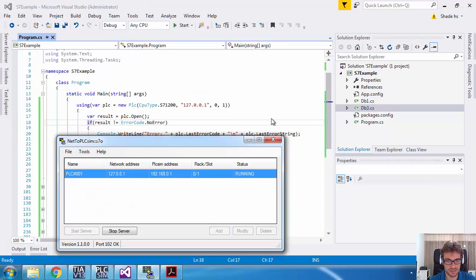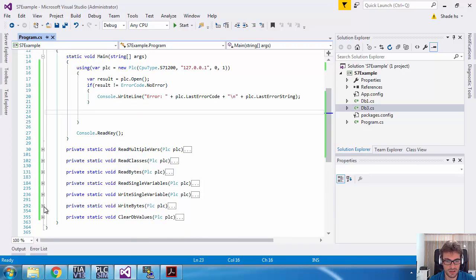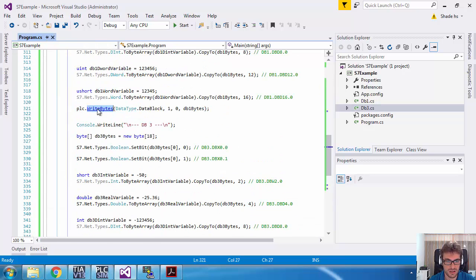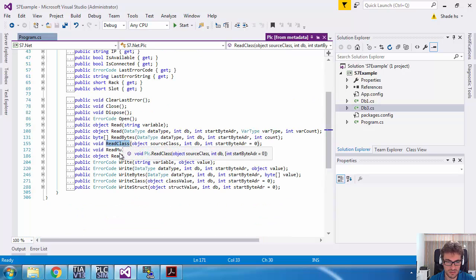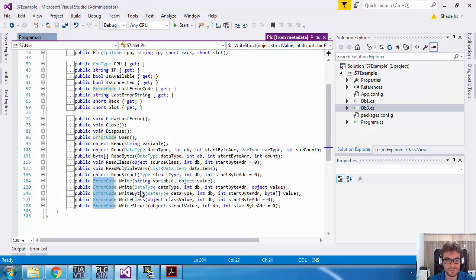Let's restart the server. Okay, also every override function returns an error like this. Let's see the definition. All the override functions return an error code, that is this ErrorCode. And also Open returns an error code.